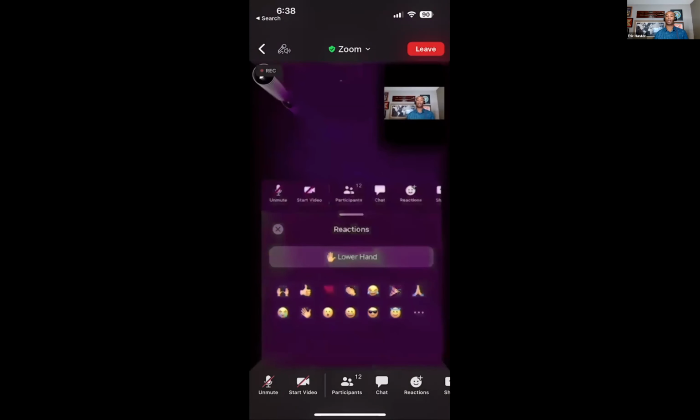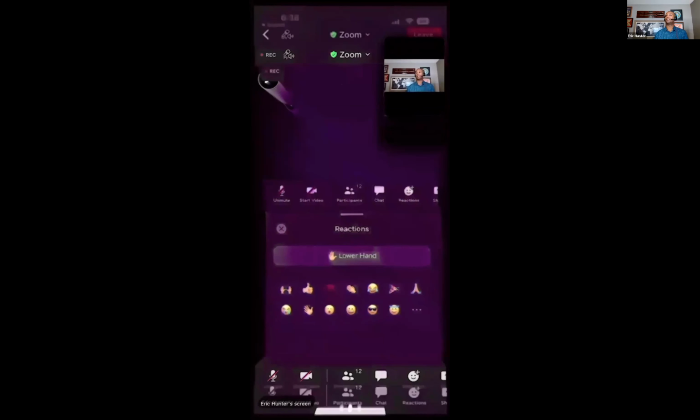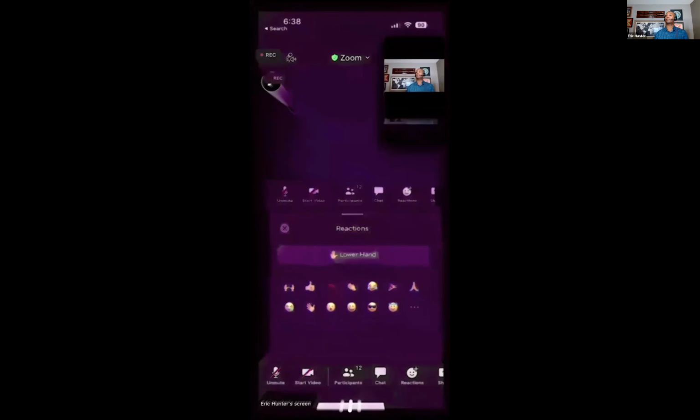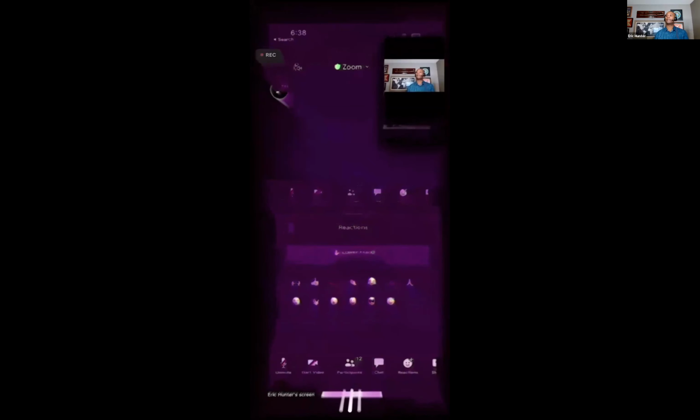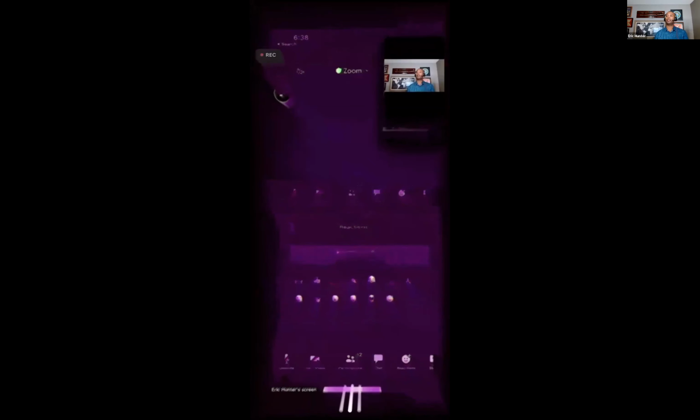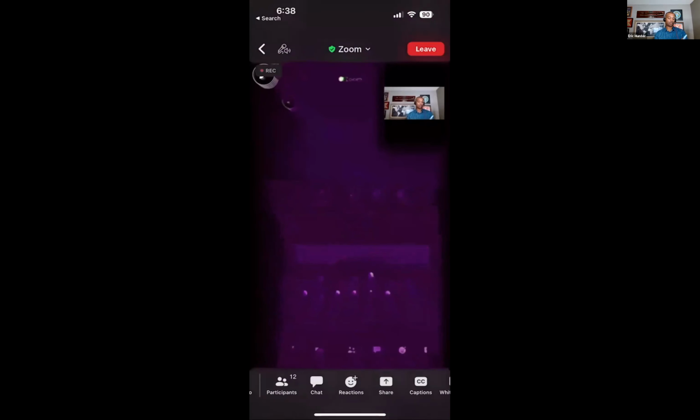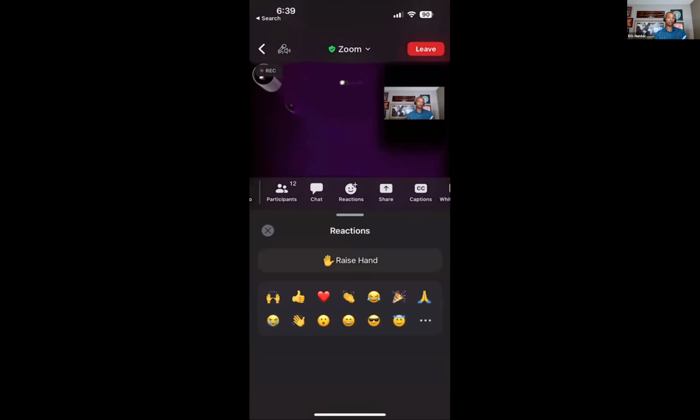Everyone go ahead and lower your hand, please. Still got a few hands up. Go ahead and lower your hand. So you go to the same place, just go over here to reactions, and you can raise or lower your hand right there. Perfect.